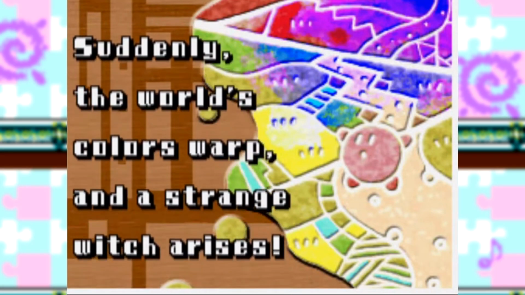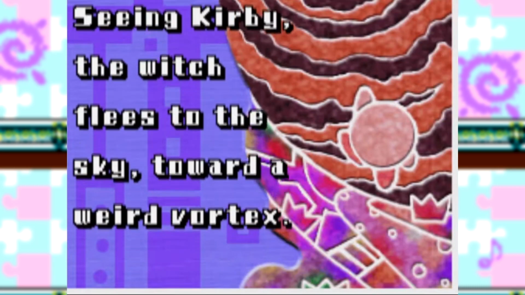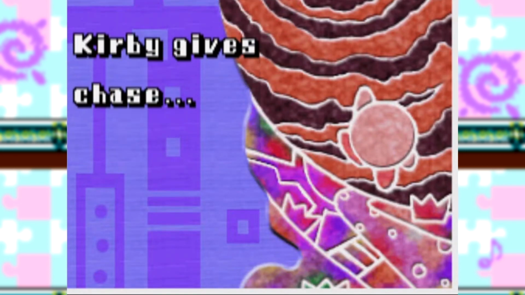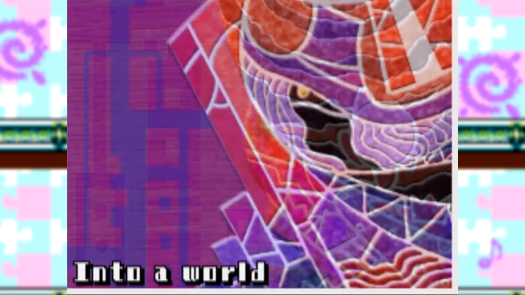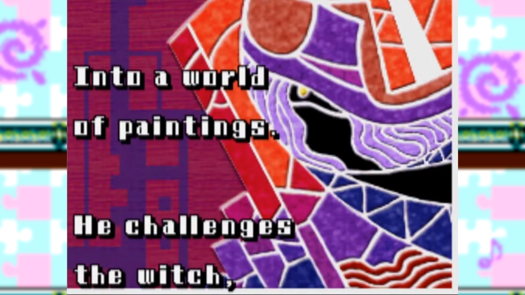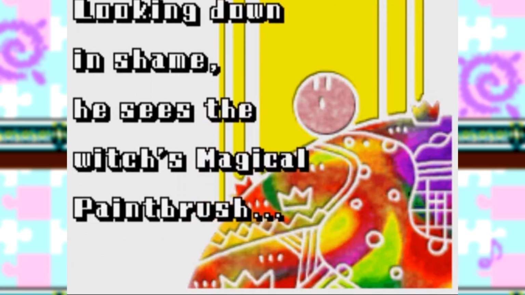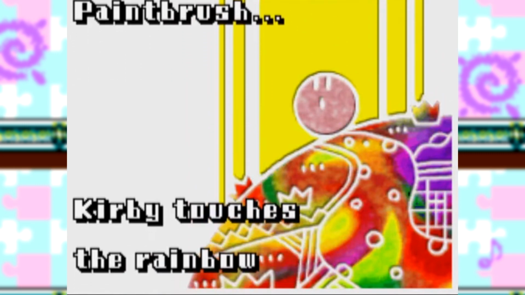One day in Dreamland, a giant portal opened up in the sky. From this portal, a sorceress of paint named Drossia appears. Drossia comes from a mysterious painting that wanted to rule a world made of paint and color. She is very similar to Paint Roller and Adeline in the way that she can bring drawings to life. Kirby goes to go after Drossia, but when he confronts her, she curses him to be stuck in his ball form. Luckily, Drossia left her magical paintbrush behind, and when Kirby touches it, the paintbrush transports to us.